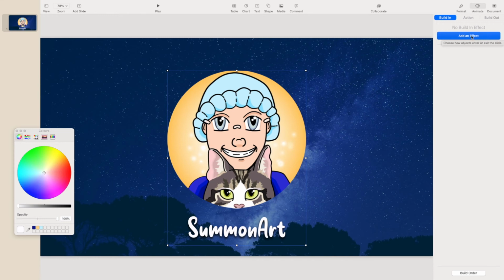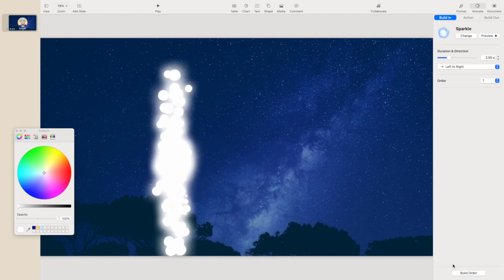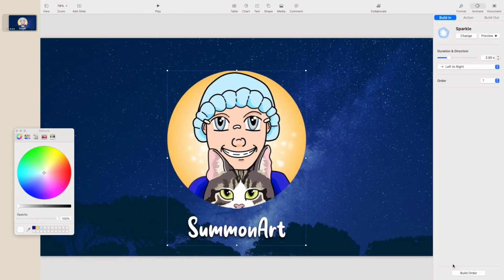Then I could add an effect to both of them and they would both appear at the same time. So that is exactly what I was after.